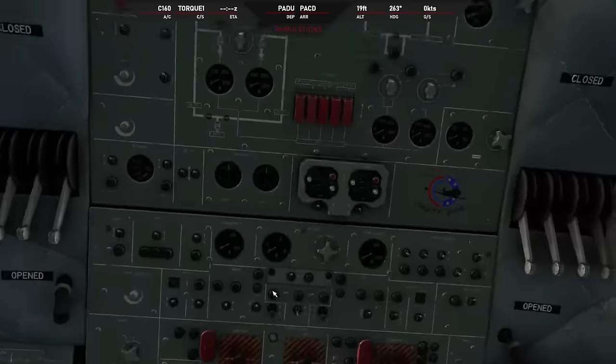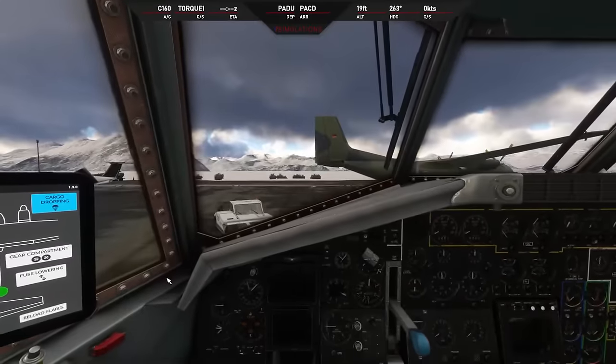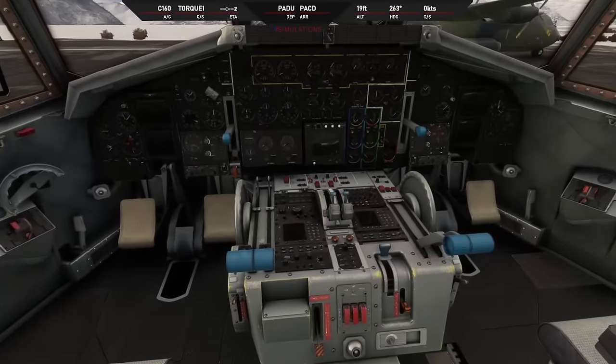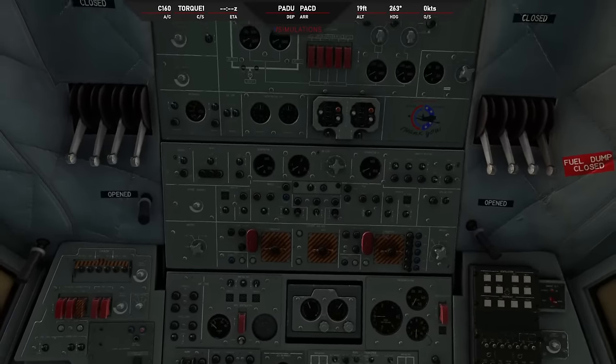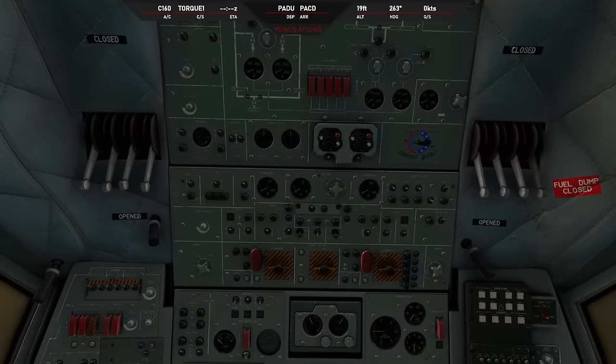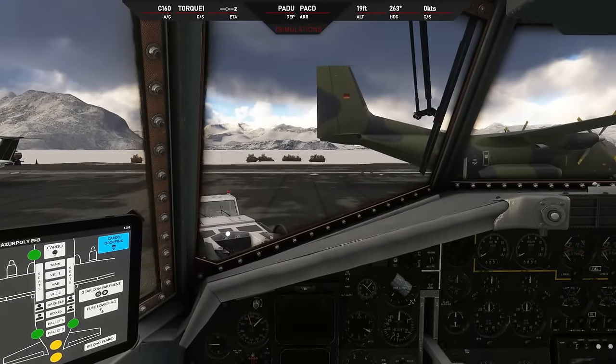So yeah, it should be pretty good to go. All right, here we go. Firing it up for the first time. I guess technically this will also be my first turboprop. Ooh, TBM or 350. Yeah, Joe, for your first turboprop, this one wouldn't be a bad idea, but it's different. I mean, check this thing out, man. You've got condition levers. It's kind of its own beast when it comes to operation, and maybe you'll get a taste of it here today. But it's a good bird. I recommend it. If you go with this one, Joe, you're probably going to like it.